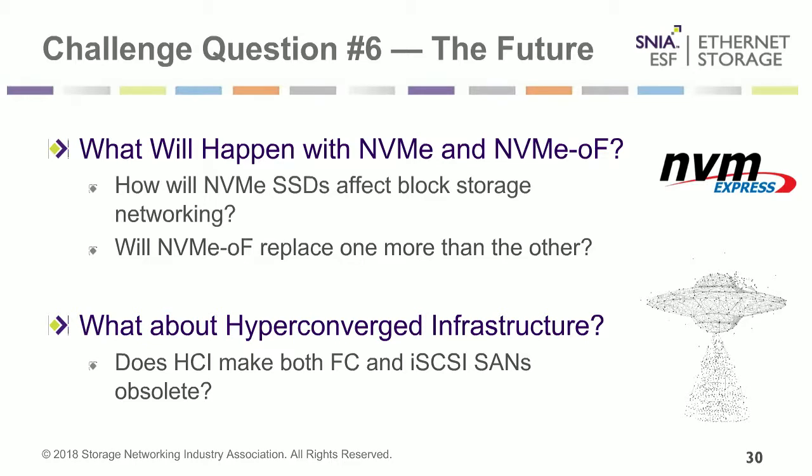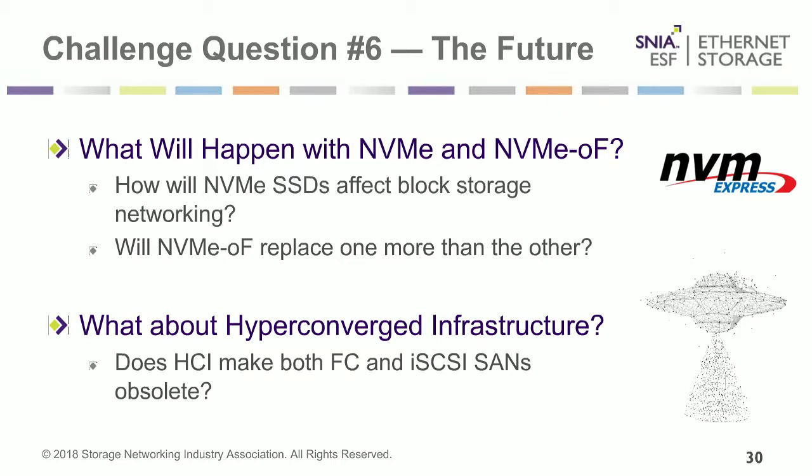Okay, just looking at the time, I'll try to be quick here. First, NVMe is going to be deployed in more storage. It'll make the storage faster. Therefore, people will want faster connections. And that could be faster Fibre Channel connections or faster iSCSI connections, or it might be faster connections running NVMe over Fabrics or other protocols, like possibly NFS or SMB. So that's NVMe. It makes the storage faster, and therefore the networks need to be faster. NVMe over Fabrics is a more efficient protocol, and it will also tend to require faster networks. It will, in some cases, replace the Fibre Channel protocol, but still run on a Fibre Channel network, or replace the iSCSI protocol, but still run on an Ethernet network.